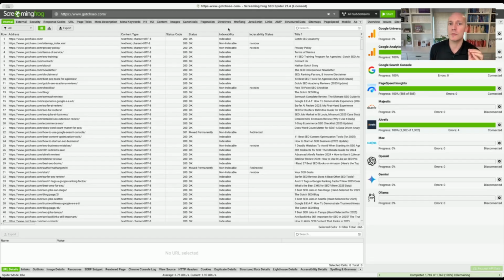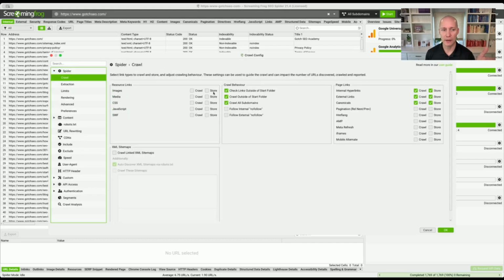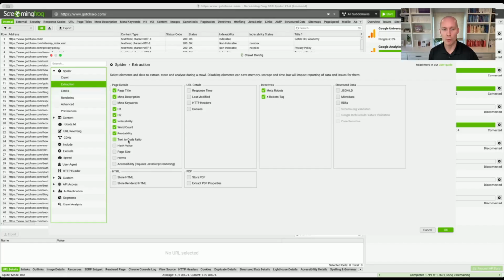One of the things you want to do is play around with all the different configurations, and there are some settings that I would recommend. Going into here, this will help make the crawl a lot faster. I get rid of all this stuff. I keep the crawl behavior here, and then I basically just eliminate a lot of this. Now, this will greatly vary depending on the type of website that you're working on. But in general, most of the data that Screaming Frog will give you is unnecessary in most cases. You can go to the extraction tab. Once again, I get rid of a lot of things here because I just don't really need all of this data to get a good look into the website itself.